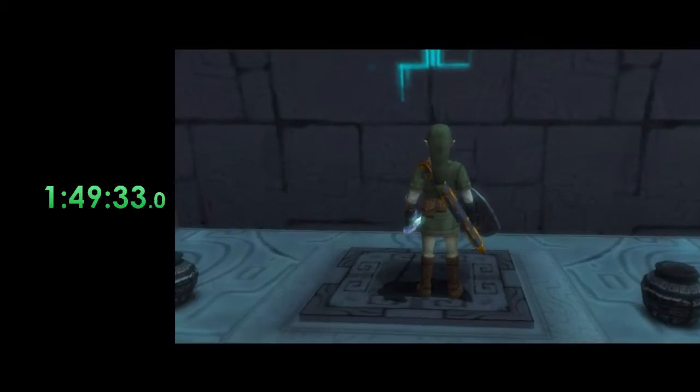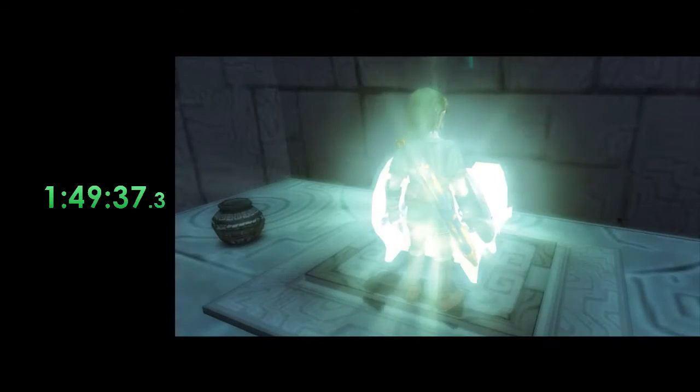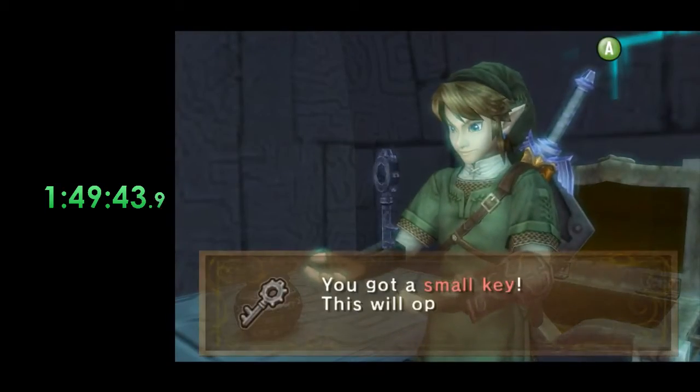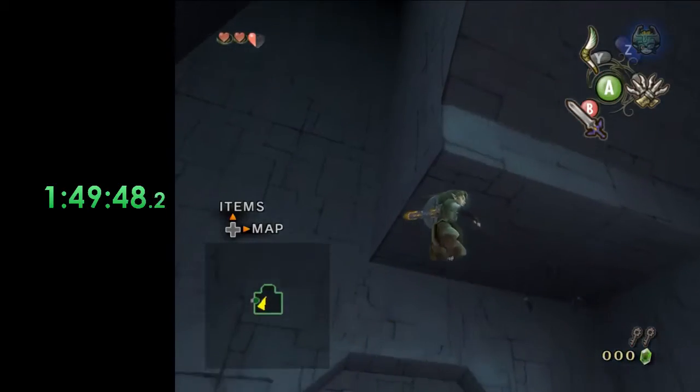There's actually only time loss from not having the thing, because otherwise if you have the light sword you can just instantly kill them with one slash. But since I don't have that, I need to quick spin them. But we can still get the small key.